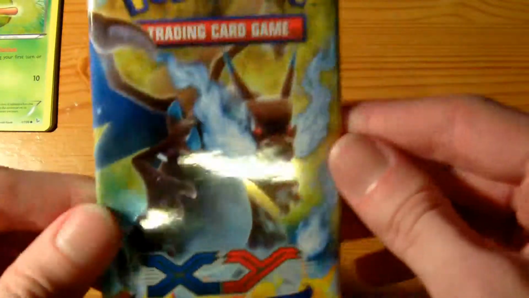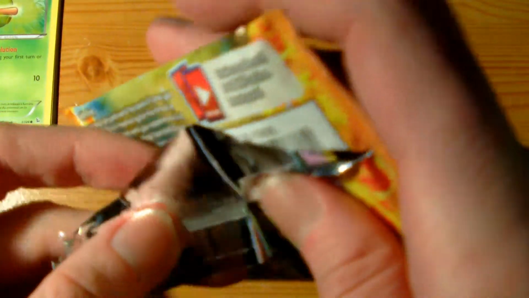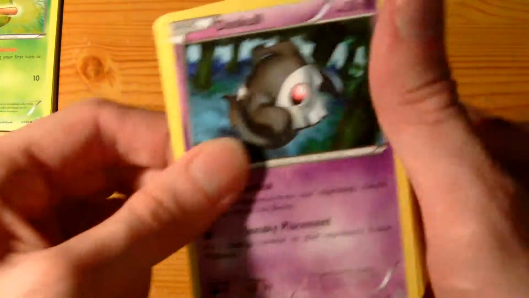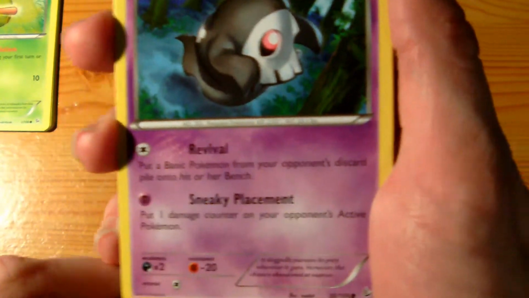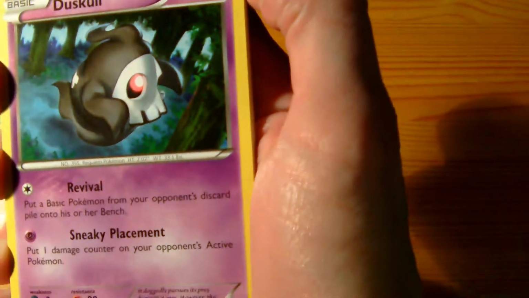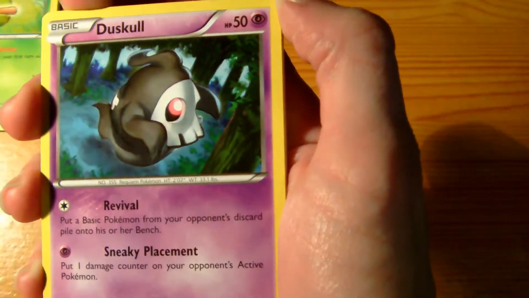Okay, on to our second one with Charizard X on it. The one that is getting all the popularity. Probably just because it looks different. Whereas the other one looks sort of like Charizard, so people might not notice the difference. Yeah, I suppose from a marketing standpoint it makes sense. And there's Duskull to go with our Dusclops. Well, let's just go through them. Oh! All in one go this time. Revival, which is put the basic Pokemon from your opponent's discard pile onto his or her bench. Okay.